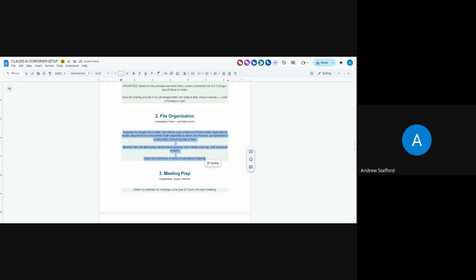So again, we can go ahead and copy and paste this. We can bring it over to Claude and go ahead and paste it in. And I will swap over to Claude here real quick.